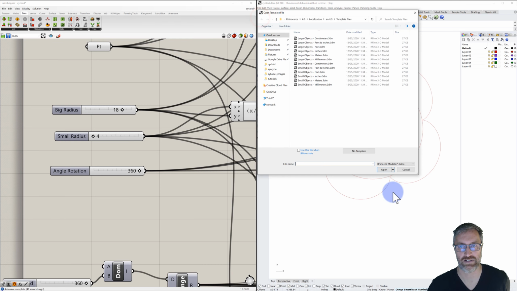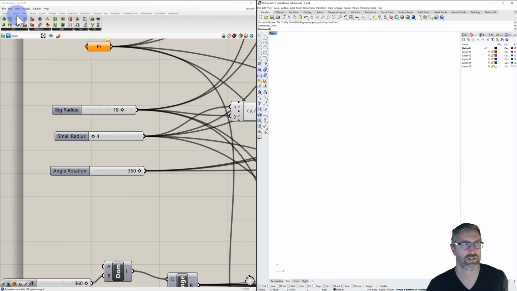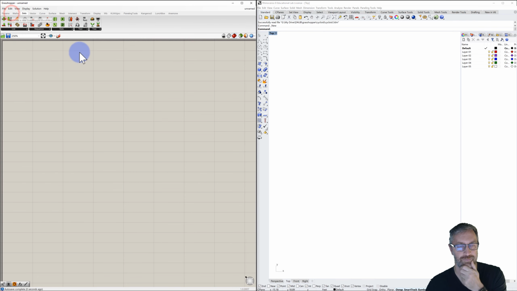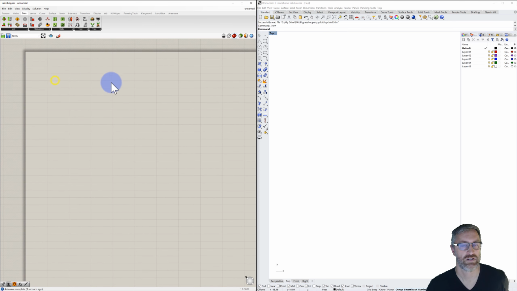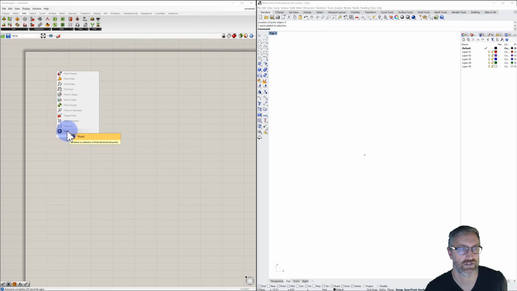So I'm going to start with a new file. I'm going to work in large objects feet. I'll select the top view, and I'll do a new Grasshopper file. Okay, and let's start with a point. Shorthand here, because I've got completely fresh files, why not just work at the origin? I can just select my point, type 0, and then enter. This is now the origin, 0, 0, 0, but in Rhino shorthand we can just type 0, which stands in for 0, 0, 0. We'll make a point container by searching for point.